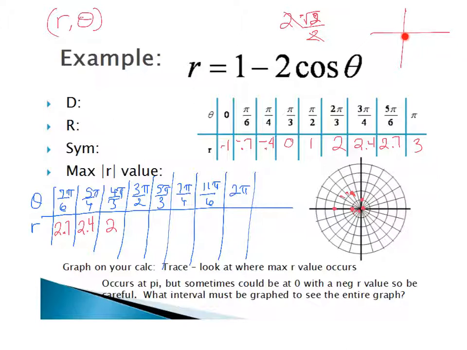If I'm down here at 3 pi over 2, my cosine is 0 times 2 is 0, and 1 minus 0 is 1. I'm just backing my way through this. Can I just finish it then? The next one's going to be 0, because now I'm over to this quadrant, and these cosine values will be the same as these cosine values, which are all the ones I just finished this way. That's that symmetry happening.